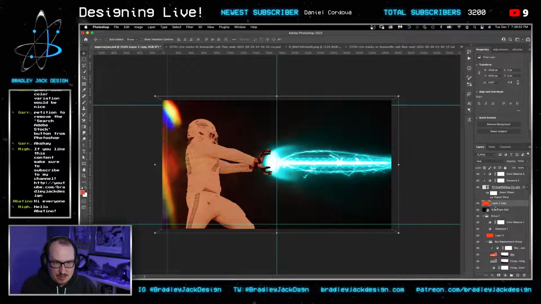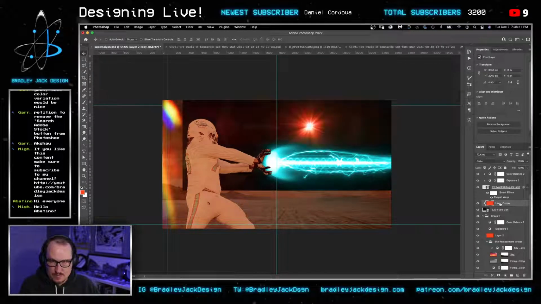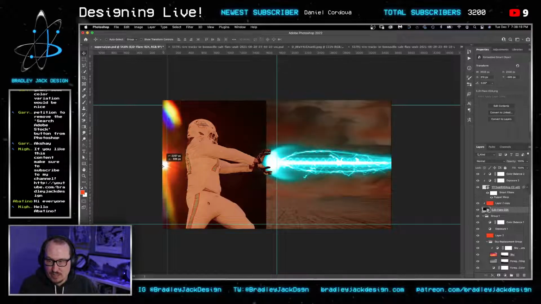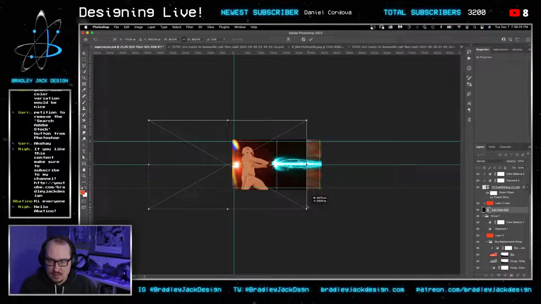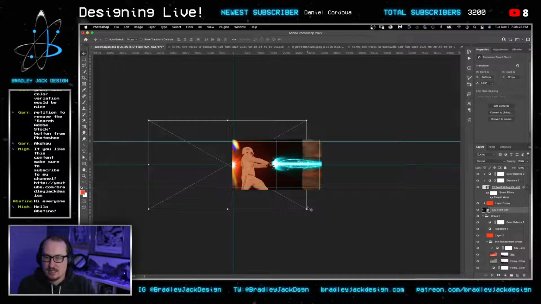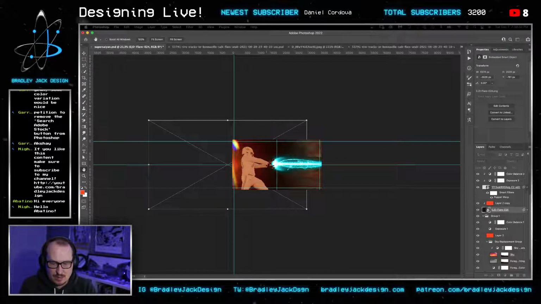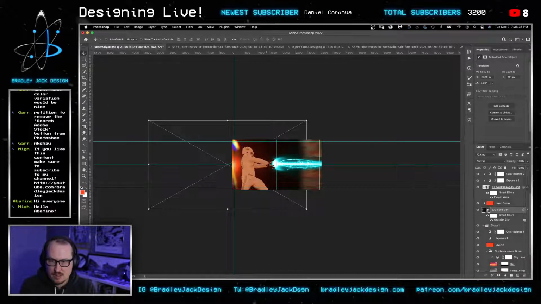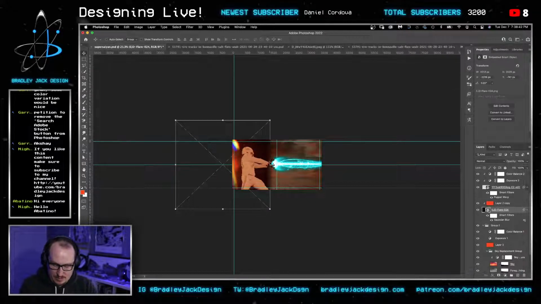Grab this layer that's set to hue. We'll take this and put it right here. Take the actual layer, put it right here. Scale it up a bit, kind of like that. Move it to the side. And then I'm actually just going to blur the crap out of it. And then we'll flatten it a bit, kind of like that, and we'll just set it to screen.